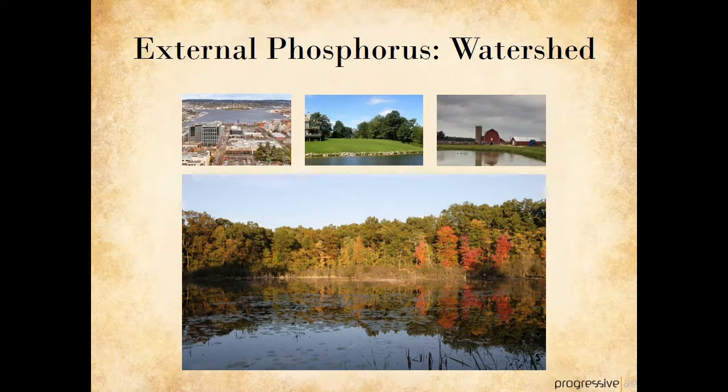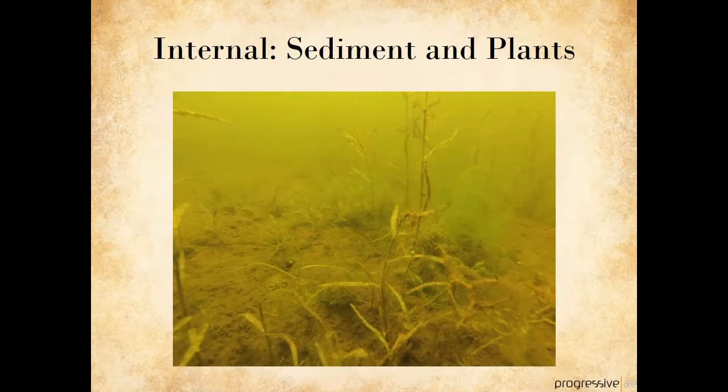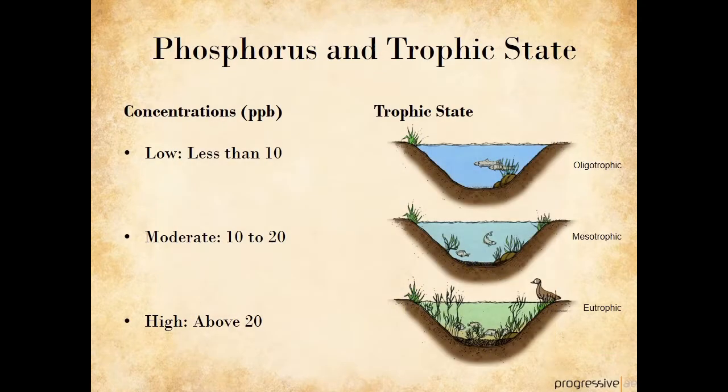Another very important water quality measurement is a lake's phosphorus concentration. Phosphorus is the nutrient that stimulates plant growth. Phosphorus can enter a lake from the surrounding watershed, especially from sources such as urban stormwater or fertilizers used on residential lawns or in agriculture. By contrast, lands such as forests and wetlands generally contain very little phosphorus in runoff and may even act as filters to remove phosphorus. Once phosphorus is in a lake, it can be recycled from the lake bottom, or plants can recycle phosphorus by withdrawing it from the lake sediments and pumping it out through their leaves. The amount of phosphorus in a lake can be an indication of the lake's trophic state — that is, how biologically productive the lake is.